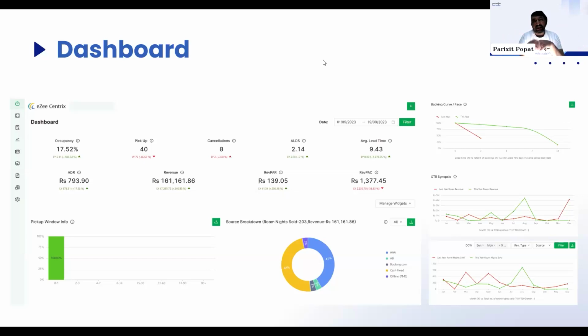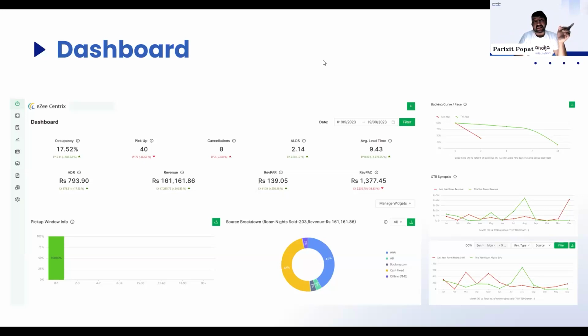We have enabled a lead time rule where you can put day 45 to day zero. And let's say you want to give a 25% hike. You can say that I will start with minus 25 where somebody is booking 45 days prior. I will give them a 25% discount, and towards arrival, I will increase it by 25%. You just have to give those two impacts and the system takes care of it.